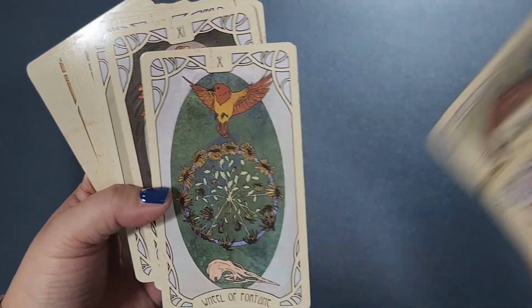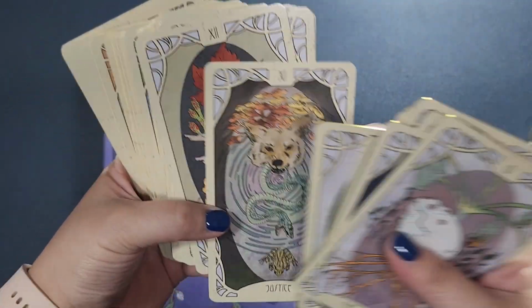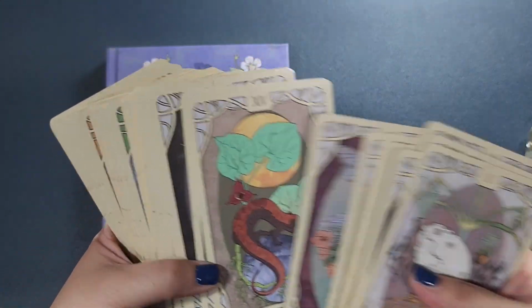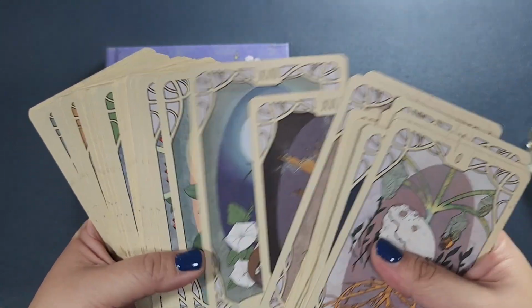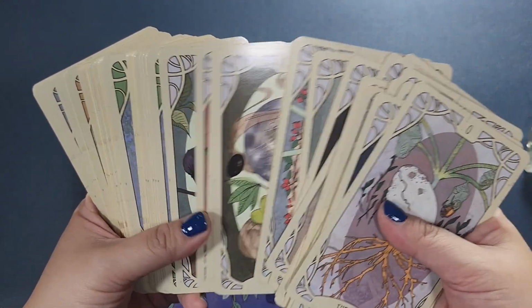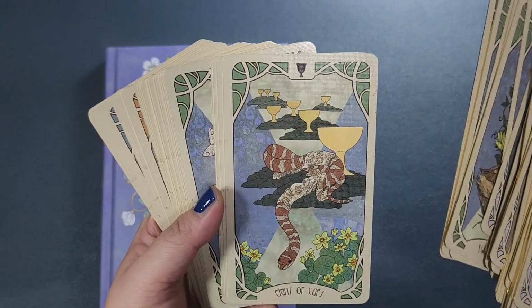I think it's because it feels like the art is too small, because it's in this frame, but it is beautiful, and I do want to dedicate time to this deck.